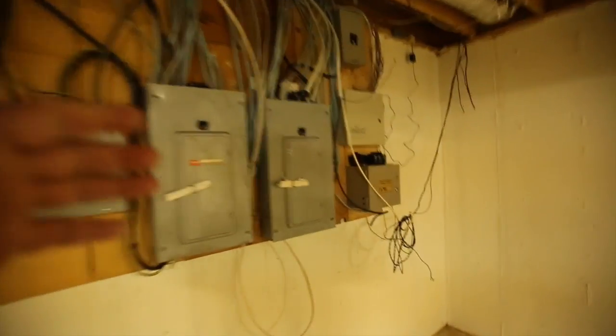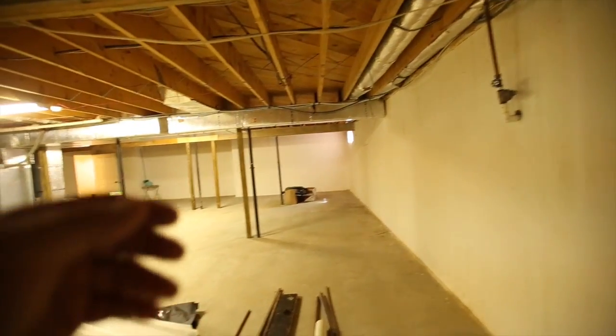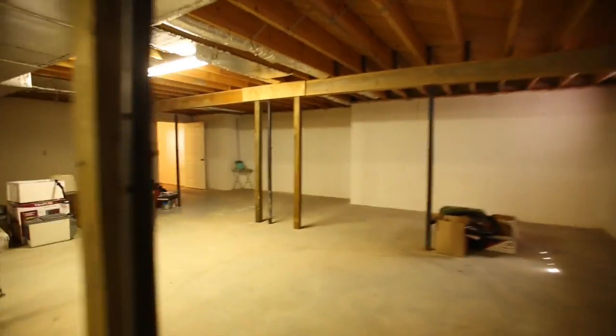There's your pressure tank. It's all municipal water. You can always count on that because it's not electric, it's gravity feed. So if the power were to ever go out, and I say that often, truly, I swear to you, the power doesn't go out that much here, really. It might go out 20, 30 minutes twice a year in the winter sometimes. At my house anyway, but you've got to think about this stuff. Anyway, two 200 amp panels. This one's almost full, but this one's got plenty of room, and then you can do a sub panel. But anyway, 200 amp services. It's clean down here. It's dry, smells good.